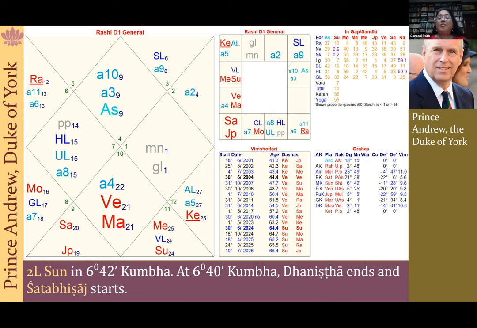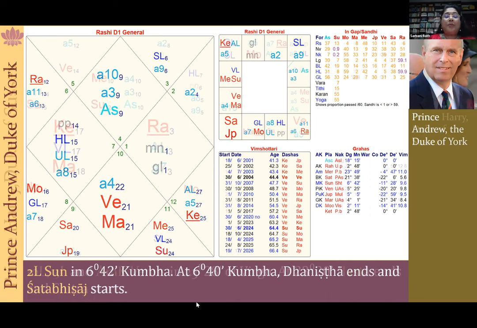And Sun, of course, the natural signification of Sun is royalty, the throne, anything to do with the royal stuff. And also you can see that Sun is the second lord. So the family really shunned him. The family shunned him in a very, very big way, and the entire family wouldn't even acknowledge him. And at the same time, he really lost anything to do with the throne and royalty. The Surya represents both the throne as well as the royalty. So he literally lost all connections with the royalty. So the sun really has tormented him hugely, the second lord in the 8th house. Okay.